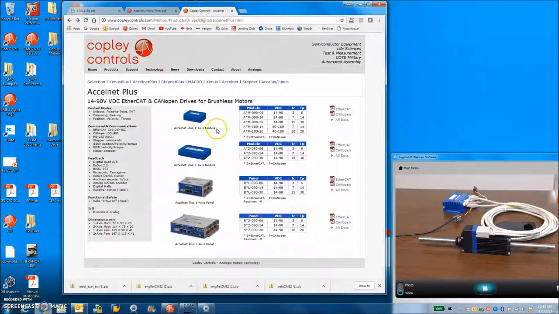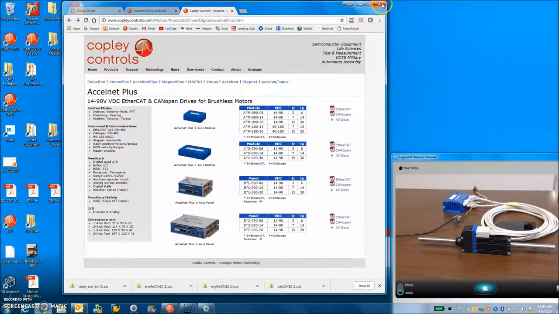There's another range of drives. These are the Copley EtherCAT and CANopen. These are the Plus drives. They also come with sine cosine. So there's packages like a module for integrating into a system, a two axes module for two axes of control. And I'm actually working with an EtherCAT application to drive two of these motors in a synchronous manner, kind of like a gantry with cross coupling. So this is a cool drive. I don't think we've implemented any position correction tables in the drive yet, but that may be a possibility. You never know. We'll see what happens.